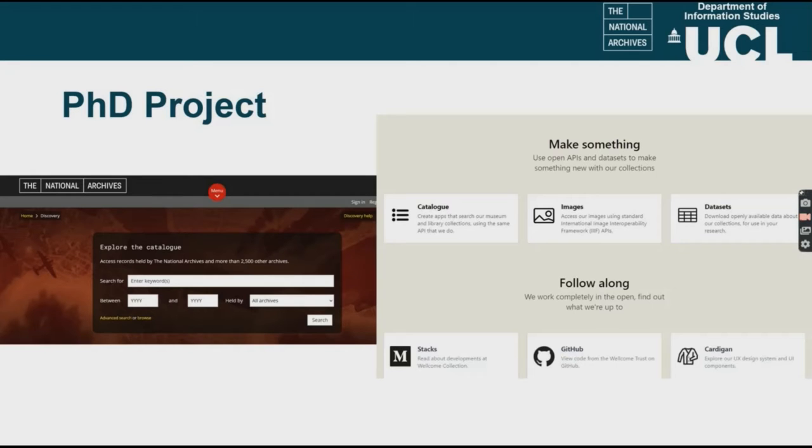My main interest is whether there is a way of making this material available as data and therefore making it available for more computational methods. Luckily, as I'm doing a collaborative PhD, I've been able to not only look at this from a theoretical point of view but also participate in a number of projects from a practical side, including taking part in the Alan Turing Data Study Group and organising a machine learning club with my co-worker at the National Archives.